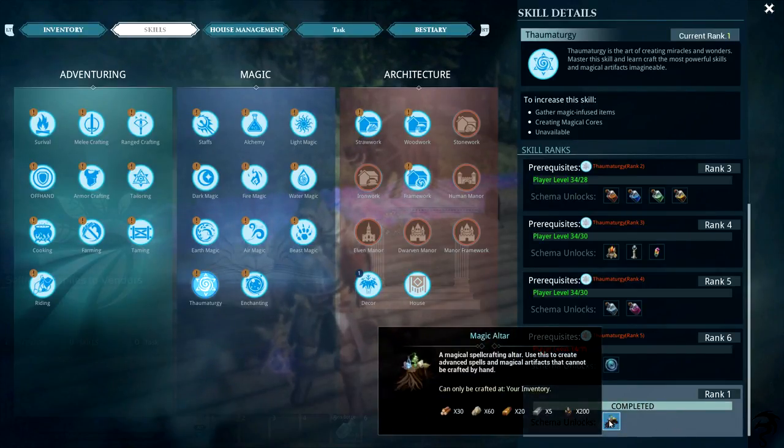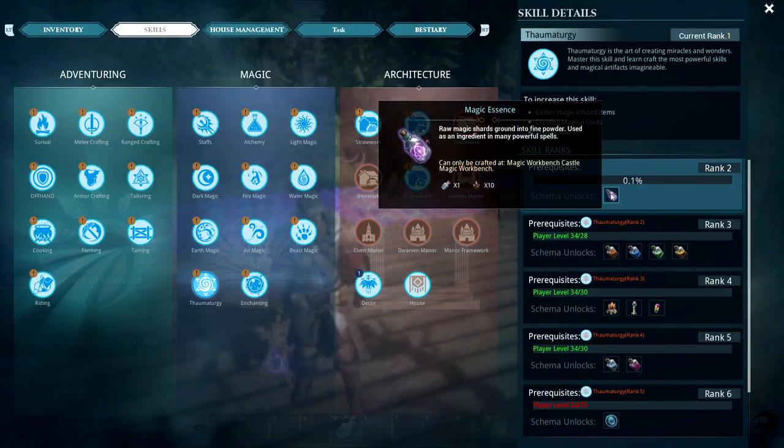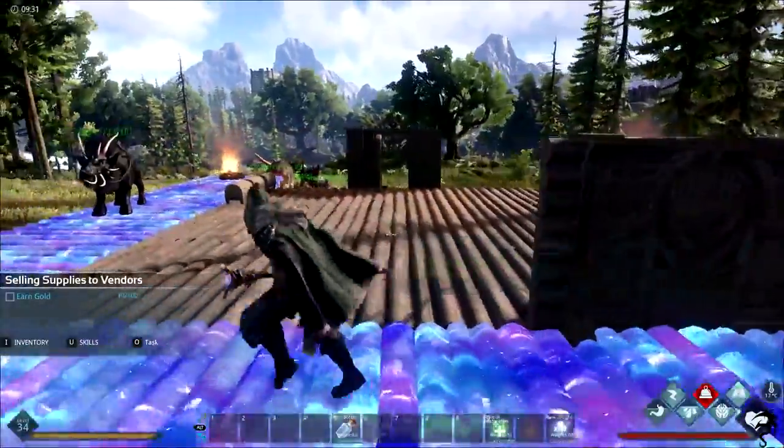The Magic Altar. Now, this bad boy is pretty expensive, but it is essential for what we need. And the reason I need it is this stuff right here, which I didn't even realize I was going to have to level up.